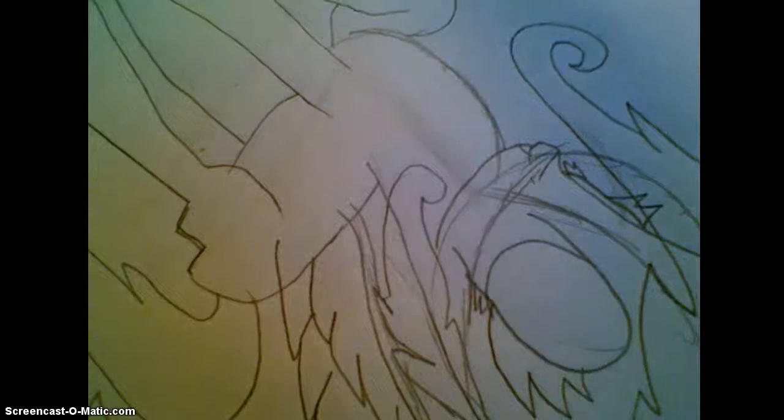So now you can do the inside of the eye. I prefer not to. I just prefer to do it all in coloring. So yeah, I think that's pretty much it for now.